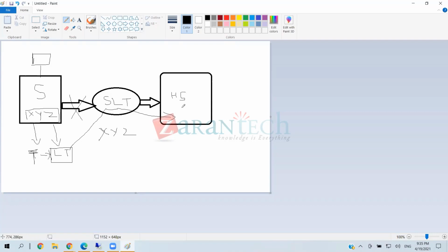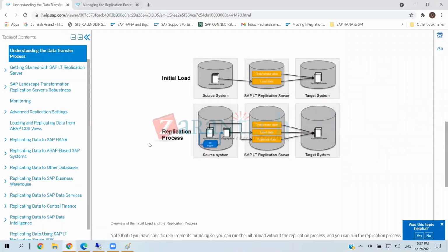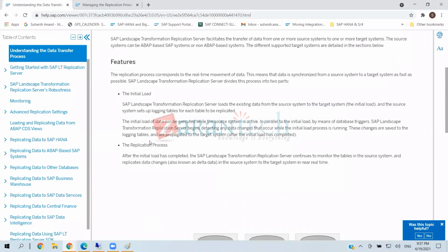Now in HANA sidecar as well, there is a replication cockpit. One more thing, the place where I'm getting confused is you said trigger and the logging. Where is the data going to SLT from, on a constant basis, whether there is a network failure or not? Is the trigger pushing the data, or is it just writing a pointer to a logging table, and then the logging table is fetching the actual data from the database and sending it?